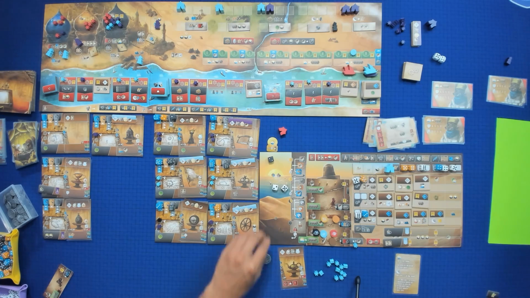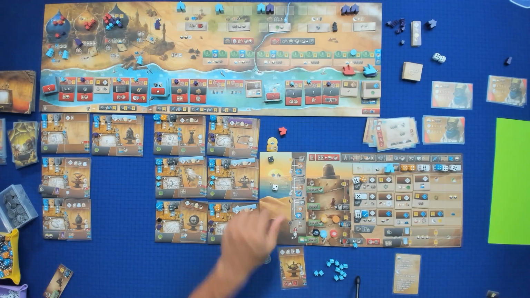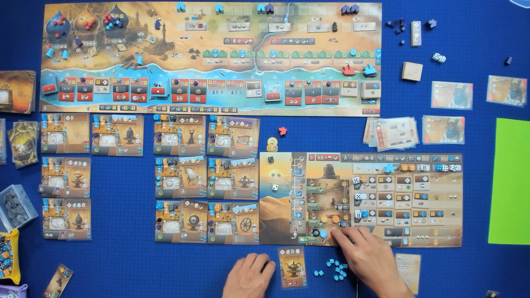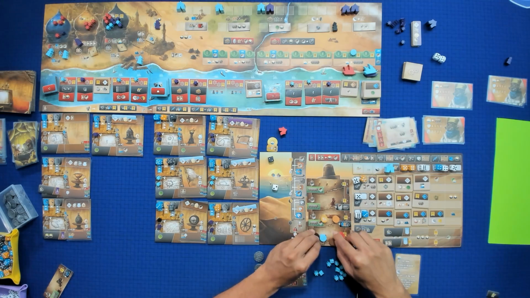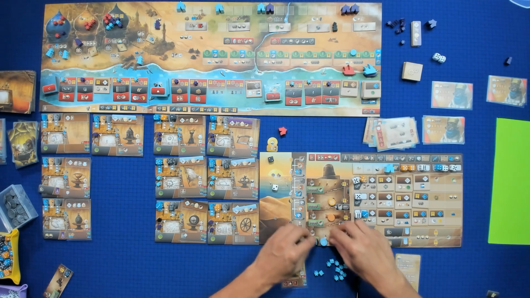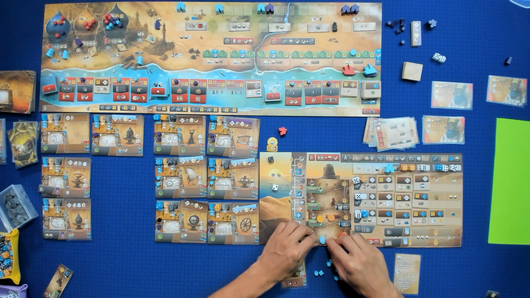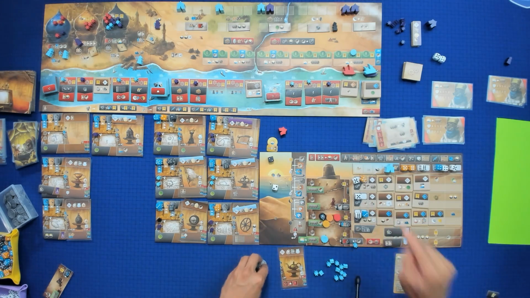Yeah, I guess that's it. I think that we're going to do that. So let's go ahead and we're going to go here. We're then going to pay one of our workers. So we're going to pay those 3 to move that one up. And then we're going to move... Oh, hold on. Wait a minute. We're going to spend these to move that one up, and we can move up another one because of that.